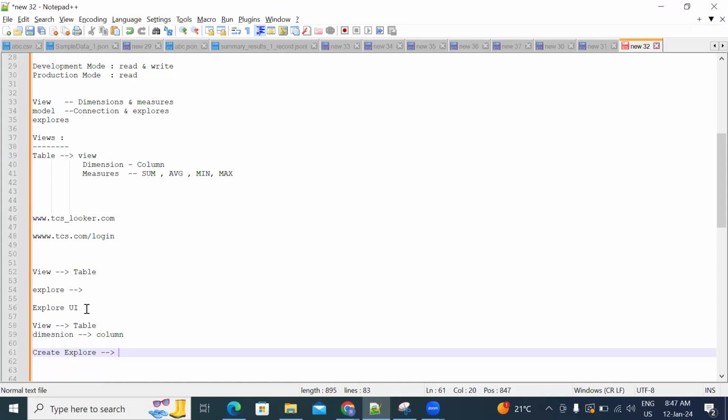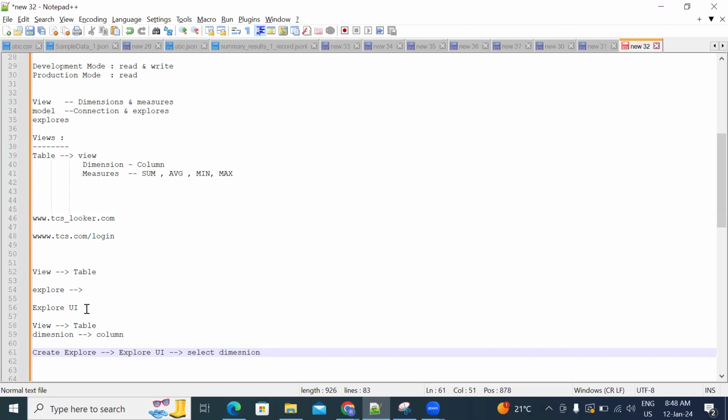From there we'll go to explore UI. We select dimensions and measures. మనం ఇంకా మెజర్స్ యాడ్ చేయలేదు కాబట్టి you can ignore that. Same steps every day. Nothing will change.